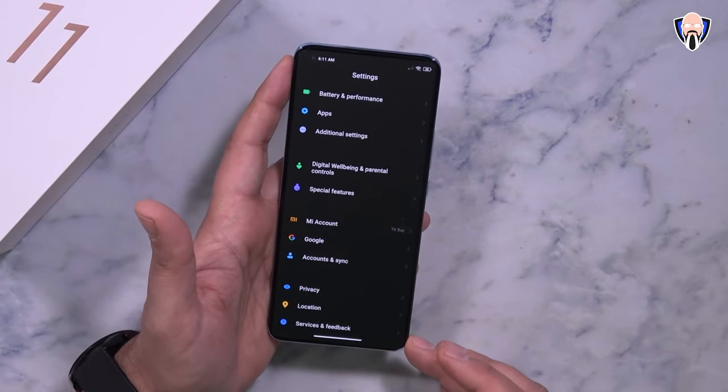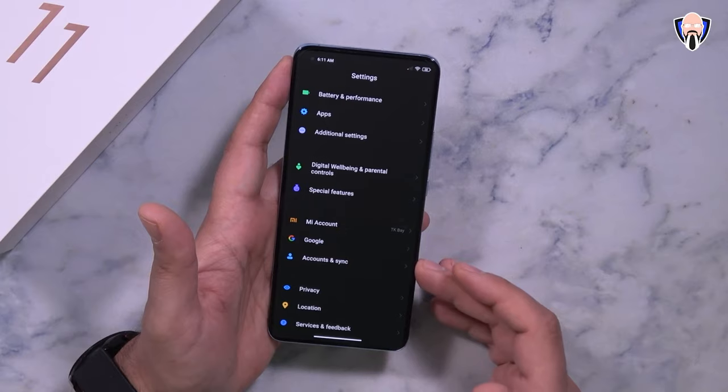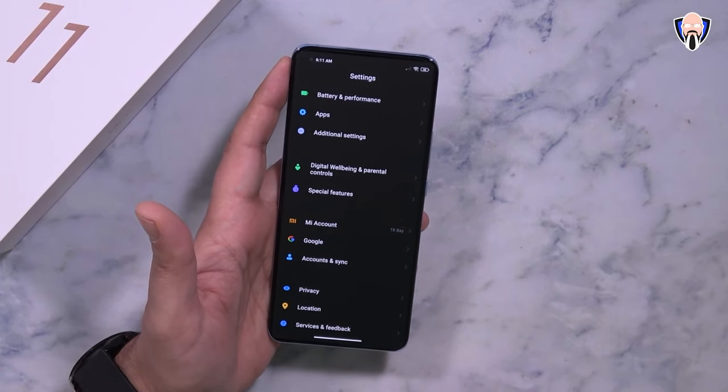And then the last few options that we have in here is logging into your Mi account, your Google accounts, of course, account and sync for any third-party applications, and of course, privacy, location, and services.